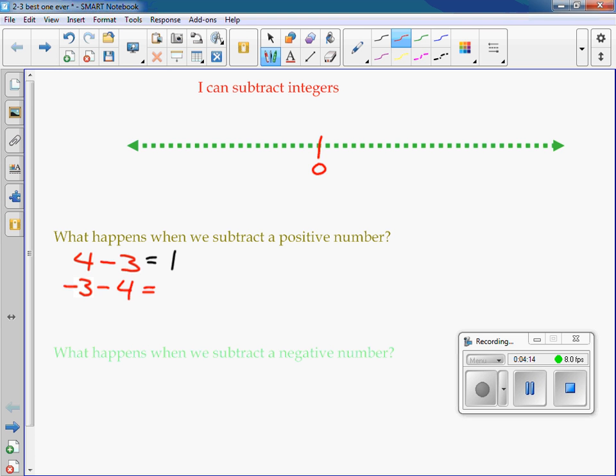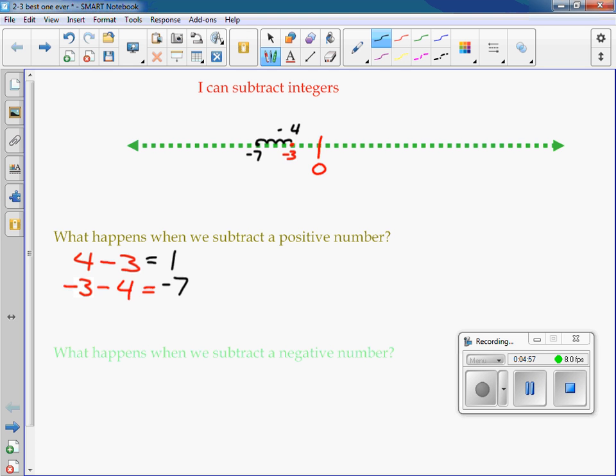Which direction are we going to go? Left. In fact, we're going to end up being smaller than this negative 3, right? How many units smaller are we going to be than negative 3? 4 units smaller. So the answer is negative 7. I want to show it on the number line. We start off at negative 3, and we know that we are subtracting 4. We move 4 to the left. We talked about subtracting positives. 1, 2, 3, 4. We put it down, and that should be at negative 7.